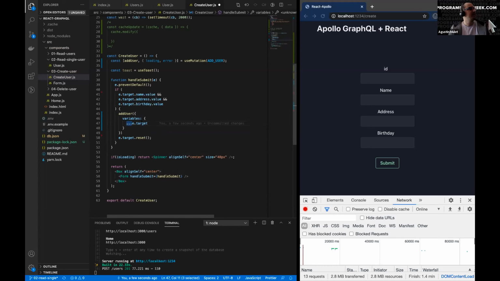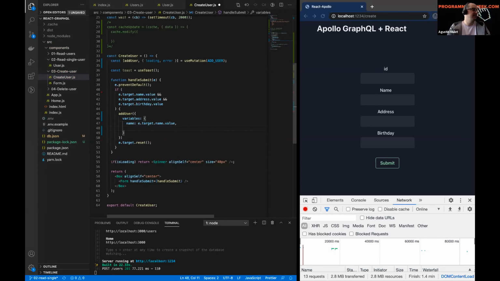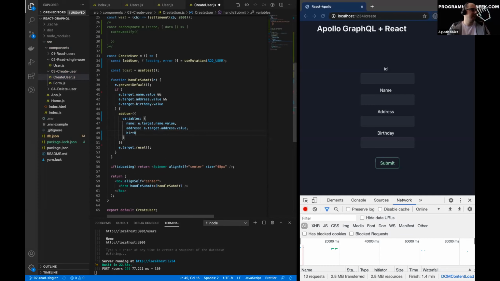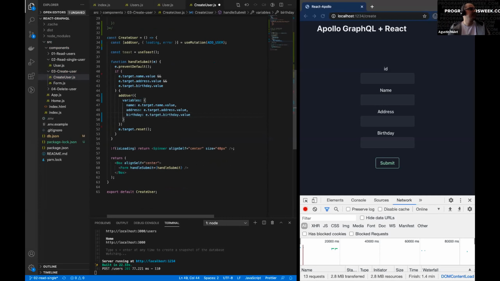If we use the spread, it should make a key value with the values, but for the secure part, we're going to send the name with e.target.name.value. I don't want any more trouble. e.target.address.value, and birthday is going to be e.target.birthday.value.